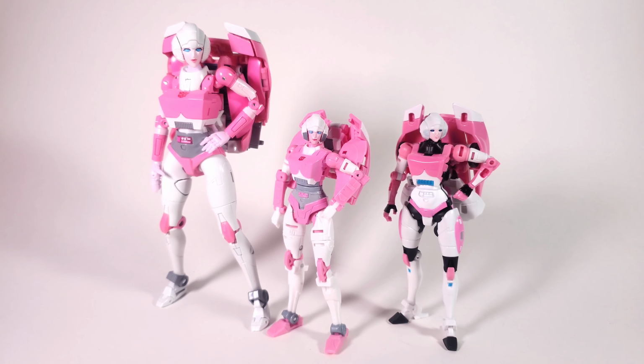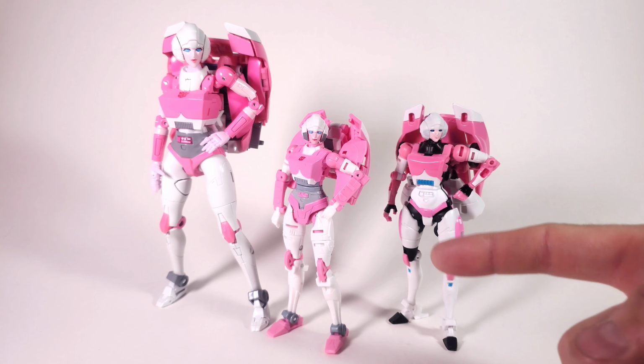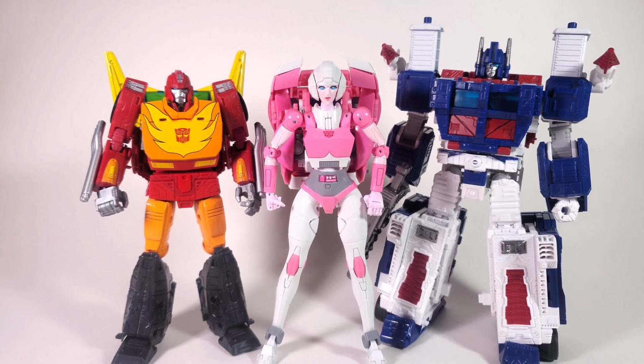So just for some comparison, I brought out my 2 other Arcees. Right here we have the Transformers Generations, and right next to her we have the Earthrise. So there's a look at all 3 of them there. Just for size comparison, here I have the Kingdom War for Cybertron Rodimus Prime and Ultra Magnus figures. Be on the lookout for that Kingdom Rodimus Prime review coming soon.